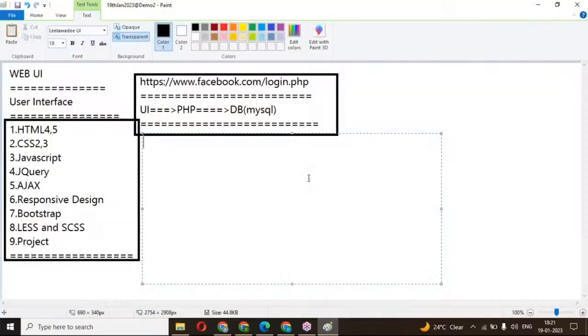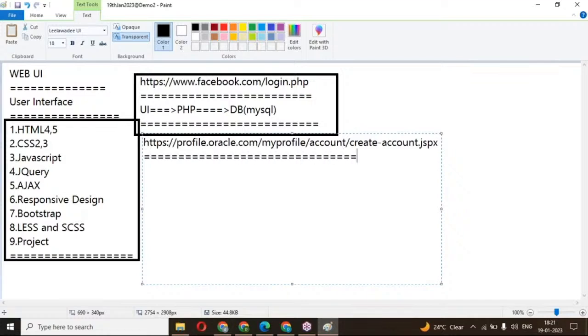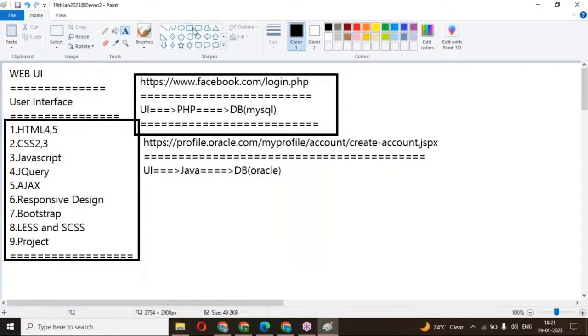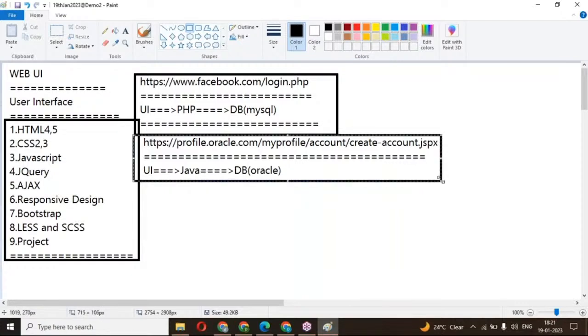Here, this is one example of UI interacting with a Java page. Java is interacting with server programming. The UI page is interacting with the Java page, and the Java page is interacting with the database. The database can be Oracle, MongoDB, MySQL, or SQL Server. Some database will be used, and by that we can access it. Every time the front end page is interacting with the server, and the server is interacting with the database.